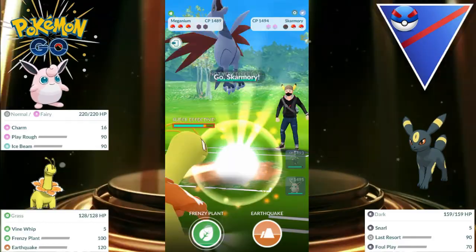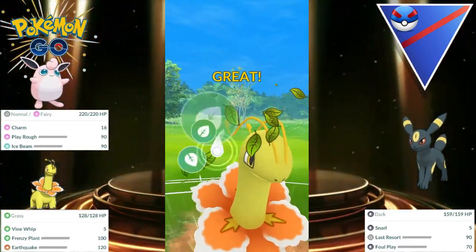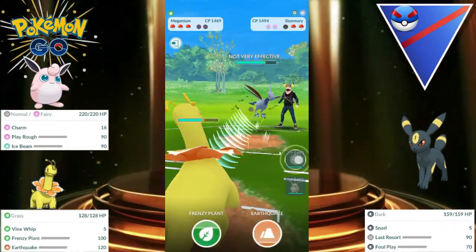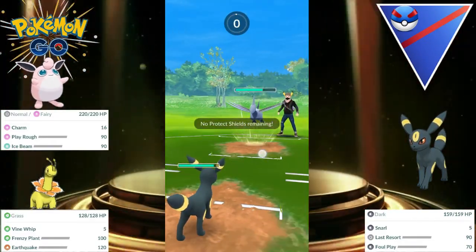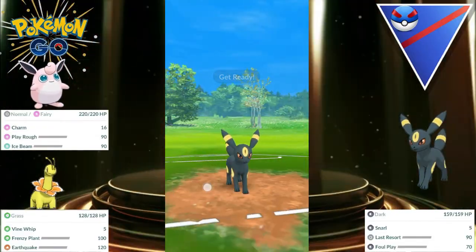And the opponent comes in with a Skarmory next, so we can start throwing this energy at them, which they don't shield. We just want to switch if we can. We switch straight into Umbreon just in time there to catch the charge move. Our switch clock done it for us there, thank God. Else we'd have been in trouble, so they switch into a Venusaur now.